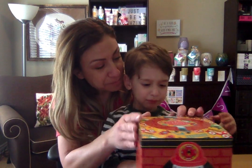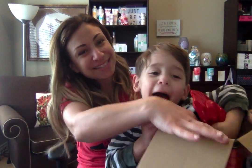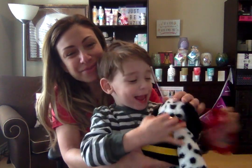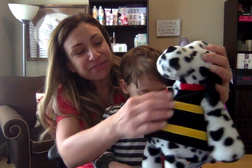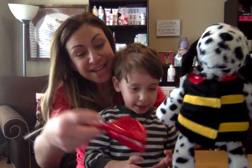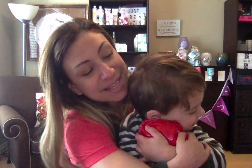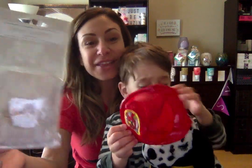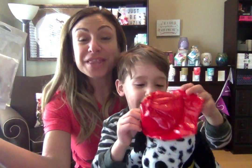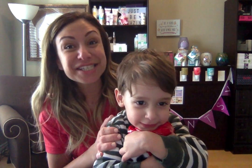Dax the Firefighter — let's open this up. There's Dax! He's so soft. Dax the Firefighter is, how fitting, a Dalmatian with a removable firefighter vest and a removable hat. Isn't he cute? This special owner chose Sheer Leather to go inside of Dax. With every Buddy purchased comes your choice of a scent pack, and it's all included in the price. Dax the Dalmatian is super soft and super cuddly.